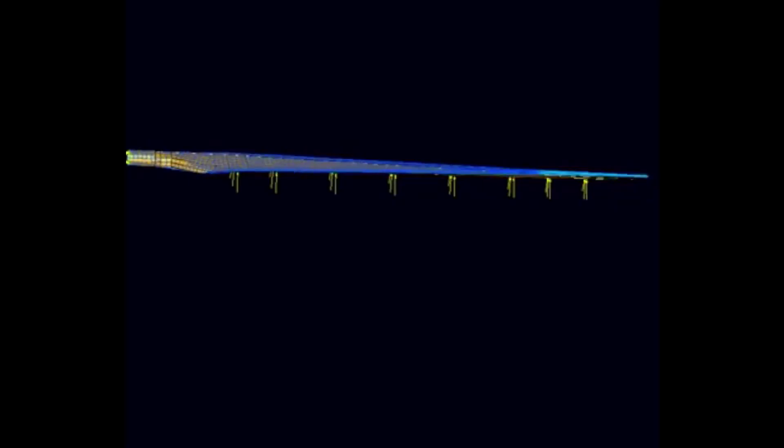A final design consideration is the amount of structural deflection that the turbine blade undergoes during operation. Due to the massive forces placed on the blades of large wind turbines, they are often designed with some forward bend so that, when the wind pushes against them, they deform into their intended shape rather than starting as designed and bending away from their optimal position.